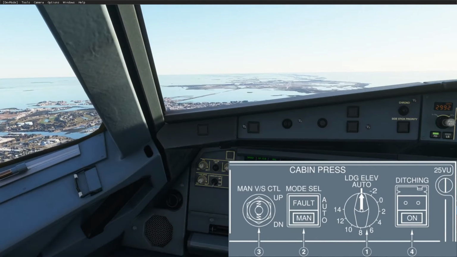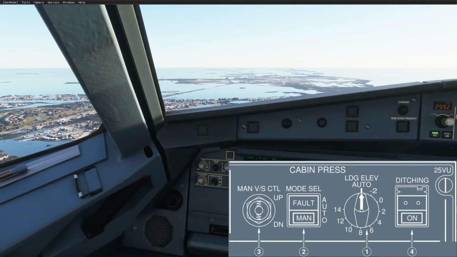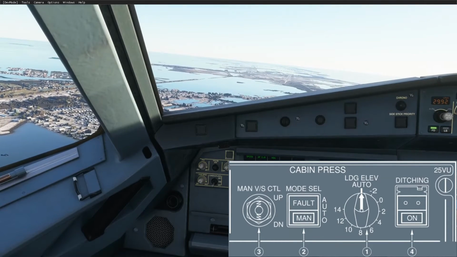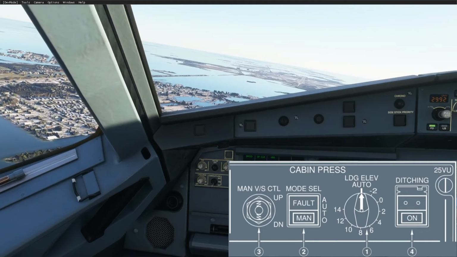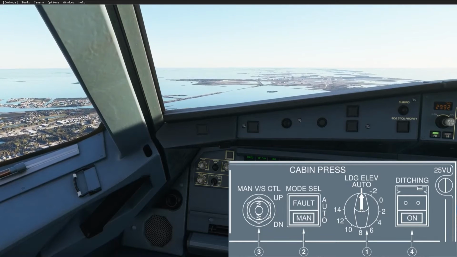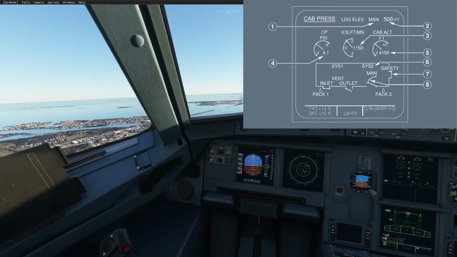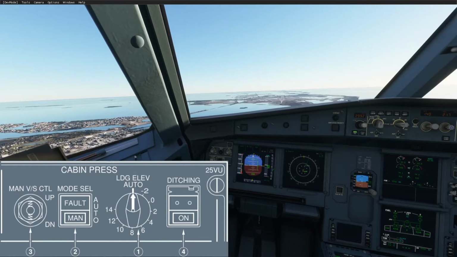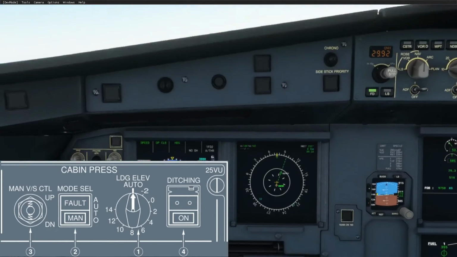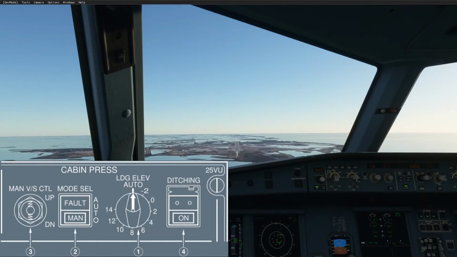So, in terms of manual pressure control, we do that using the toggle switch, as mentioned. You do this with blips. It takes 5 or 7 seconds for this blip to take effect. You just press it, see what happens. You are going to have to set your outflow valve to fully open after landing to depressurize the aircraft. And you know it's fully open when the valve turns amber on the ECAM. In terms of ditching, we have a push button we can press. This closes the outflow valve, emergency ram air valves, avionics ventilation valves, pack flow valves, and forward cargo isolation valves. Basically, it turns the plane into a lovely boat in the event that you want to go for a swim.